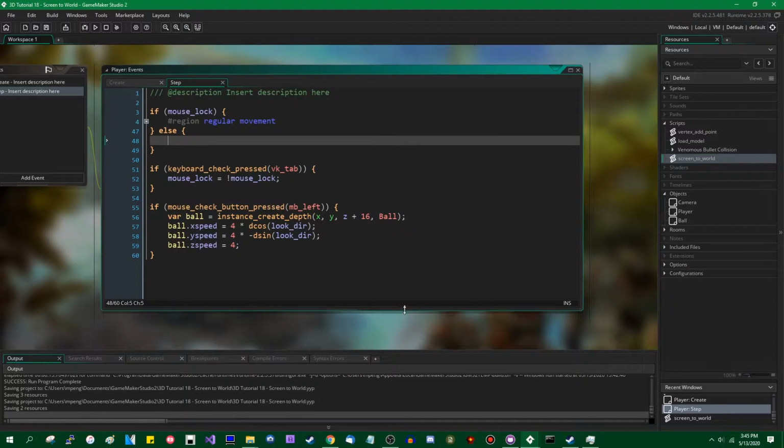Like I said, that script will work. I have tested it. I have used it for things. We can call the script, what is it, screen to world? And it takes a few arguments, as you can see. It takes an X, a Y. Those are most likely going to be the mouse X and mouse Y, unless there's something else on the screen that you want to project into the world. Usually that's going to be the mouse. You may wish to use window mouse get X, window mouse get Y.